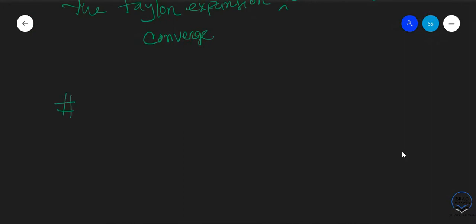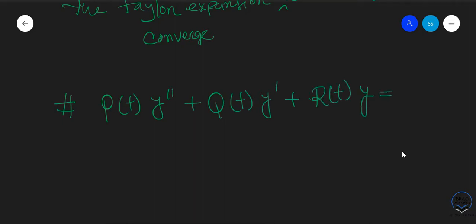Obviously, if you remember, since we are doing the series solution thing, we are going to restrict ourselves up to second order equations. Third order is also doable, but it's very lengthy. So that's why we will stick to only second order equations. If you recall, we were dealing with equations like this in our previous lectures, right? Second order equations where t is the independent variable, prime means the derivative, and obviously we can even do it for non-homogeneous equations as well, but let's stick with the homogeneous terms.